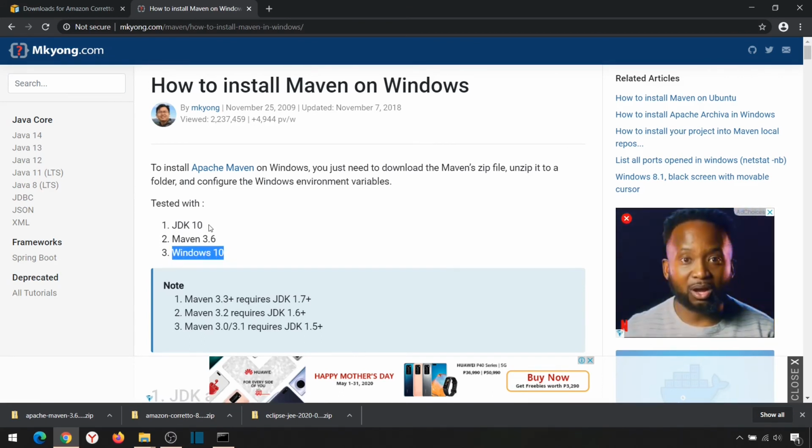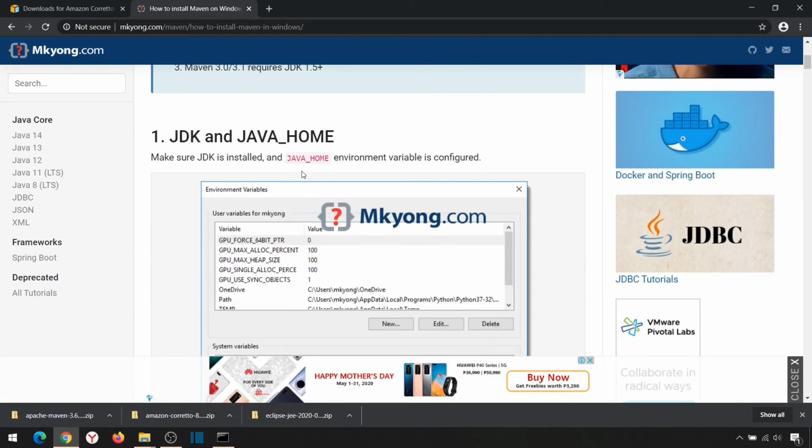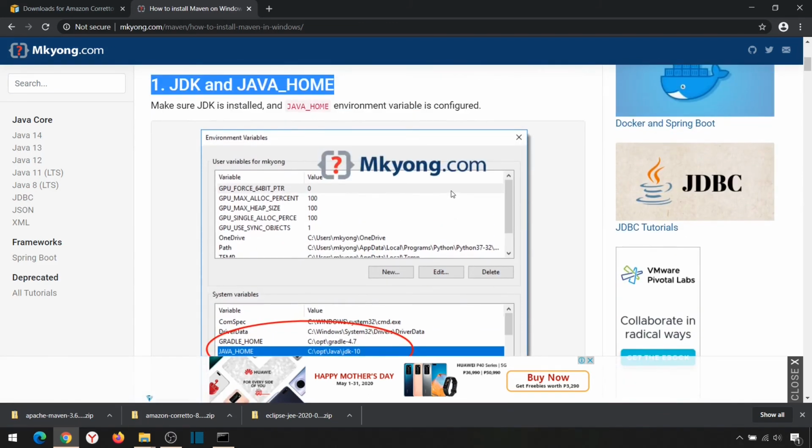These are just versions. What we downloaded is 8. As you can see, it says to download Java and set up Java Home first. If you install Maven first and then try it, it will not work because it will look for the Java Home. That's why we need to set up the Java Home first.